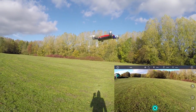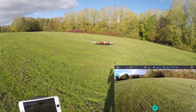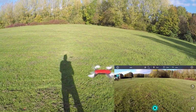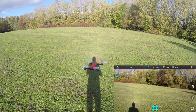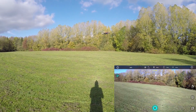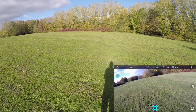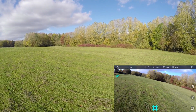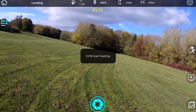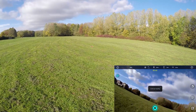So yeah, that's how it's holding. Getting blown around a little bit by the wind. So let's see if it does its landing thing when I go and try and fly it out a little bit further. It says still GPS here. And it says landing. Can you see? It's saying landing on its own. What is it doing?